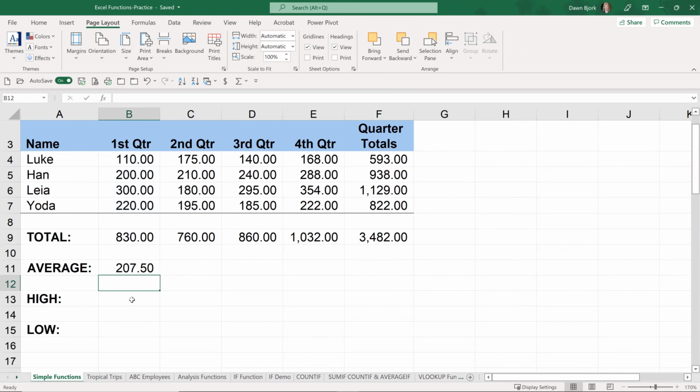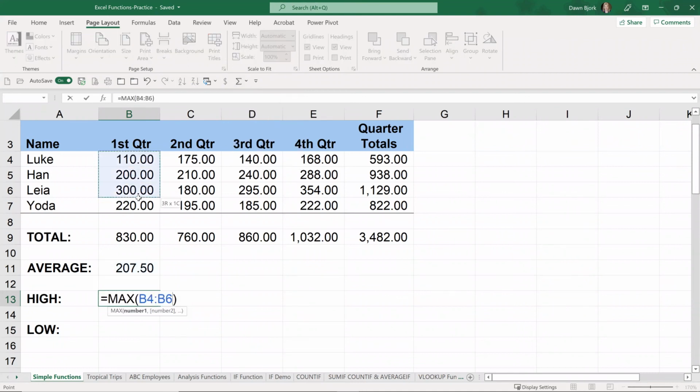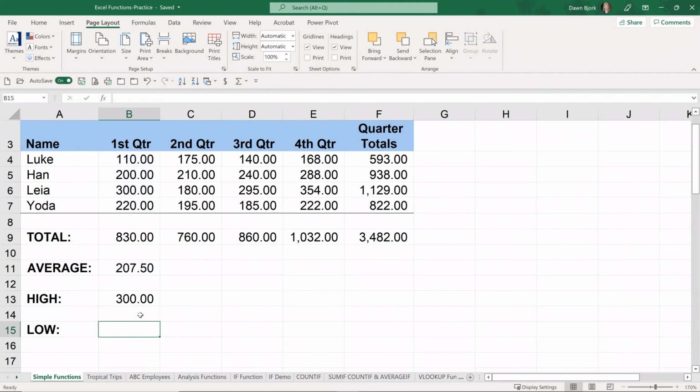Let's look at our high and low. Now this is a very simple set of data, but with a large set of data, it may be really helpful to call out what is our highest value, whether it's a test result, a dollar amount, a quantity, so for inventory or things like that. And so once again, here we can go to that auto sum. Here is my max function. We will then highlight the appropriate range for that and hit enter. And then finally, our min function gives us the minimum or lowest value.